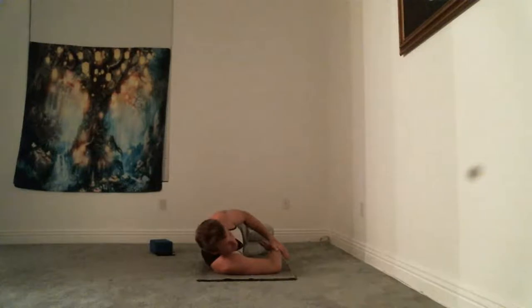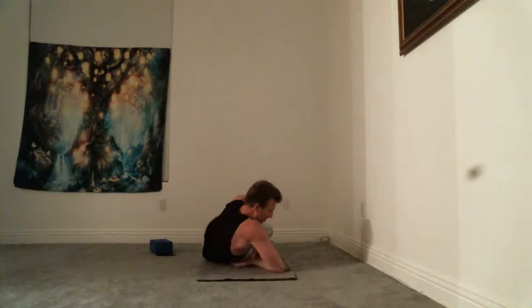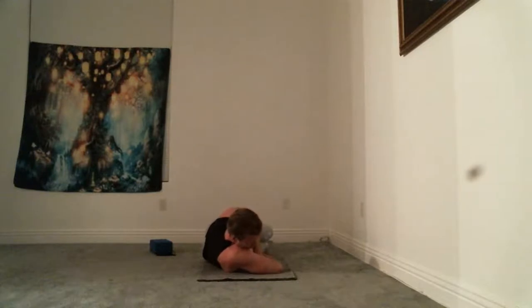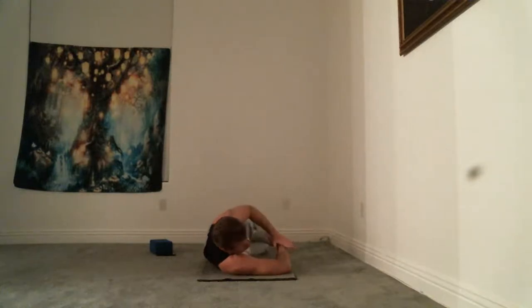So if you're very flexible right now and your right hand and entire right forearm is on the ground, there's a deeper variation, only if you need it. So watch me. If you got that right arm flat, you're gonna lift the upper arm up, slide the right hand under your right rib cage, keep the right arm flat, then lower back down, and then lean into your right shoulder. But you gotta make sure that that right forearm is flat to the ground, and you're trying to get the right here is perfectly fine.